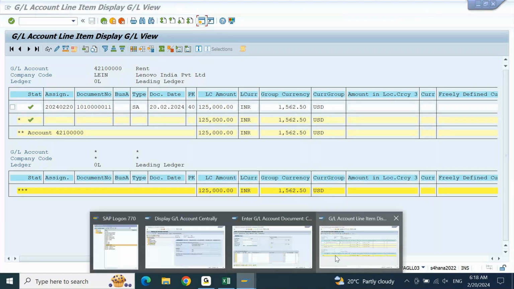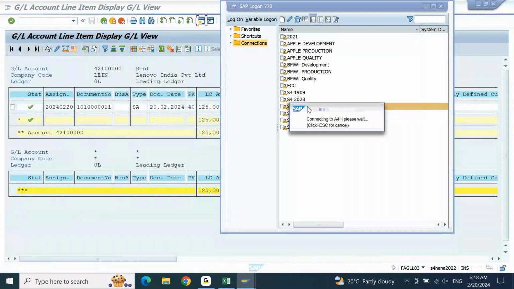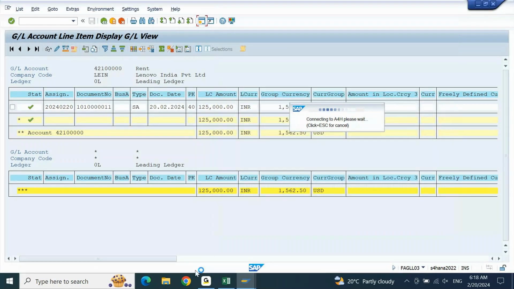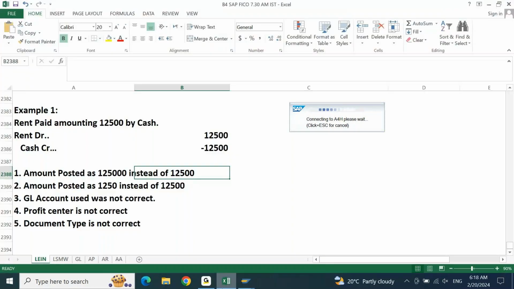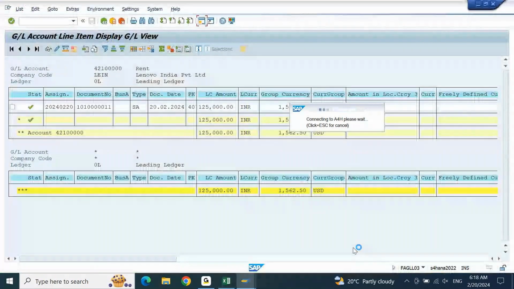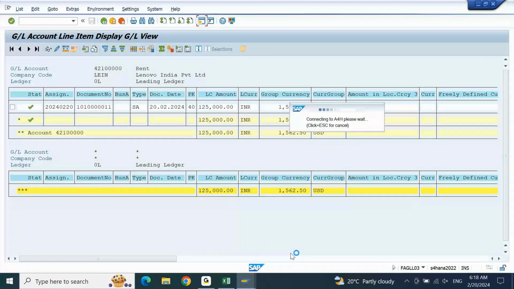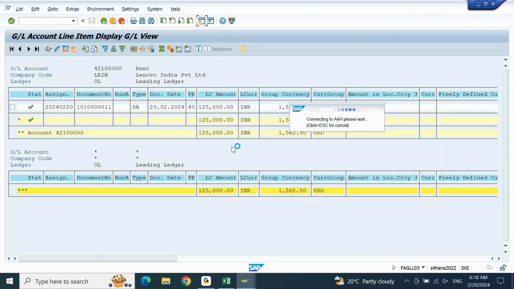Let's reconnect to the server. Once you open the change document screen, you need to verify, once a document has been posted, what information can be changed and what cannot be changed.